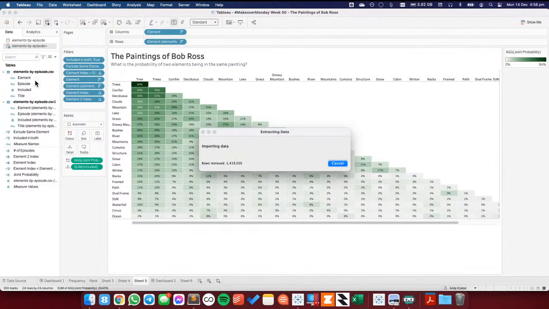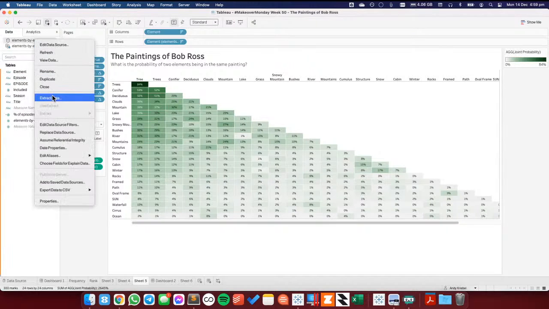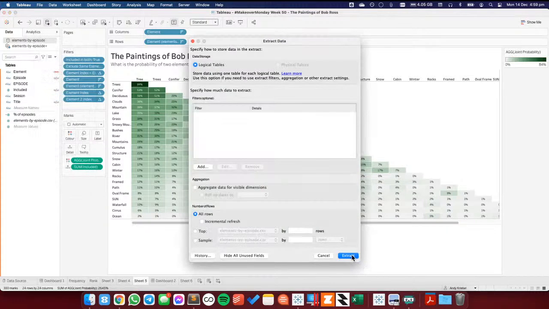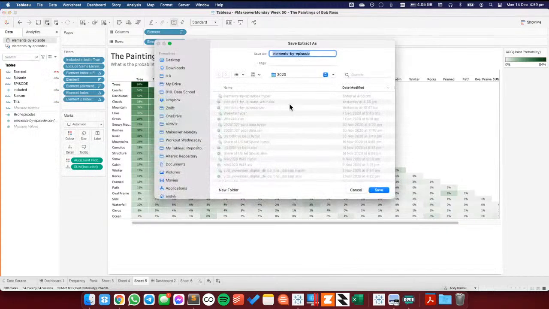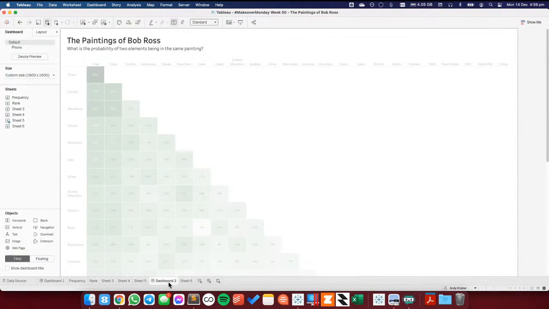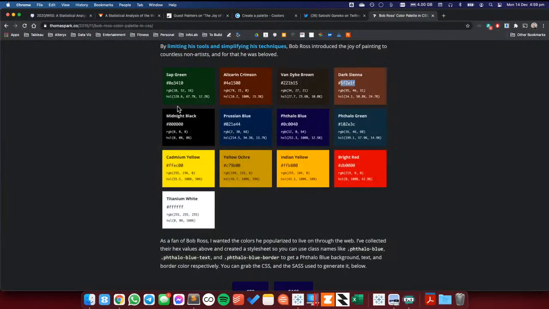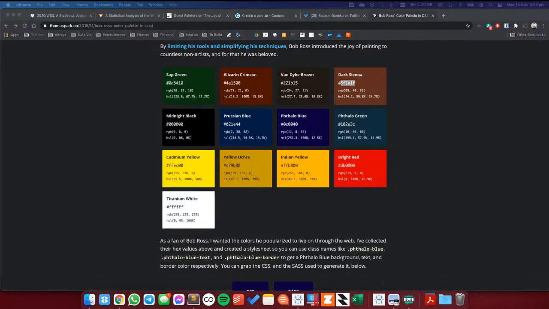You'll see it makes a very big data set, because when I join those together, it creates every element with every other element. So it does kind of a, I forget what that's called, but extract. Okay. Now, yeah, so that's that. Now, there is this kind of custom color palette. So I've done that now.